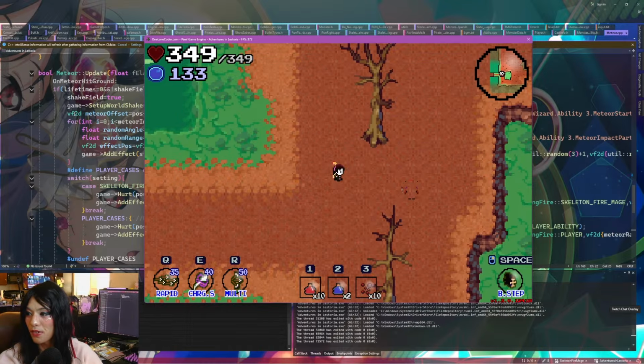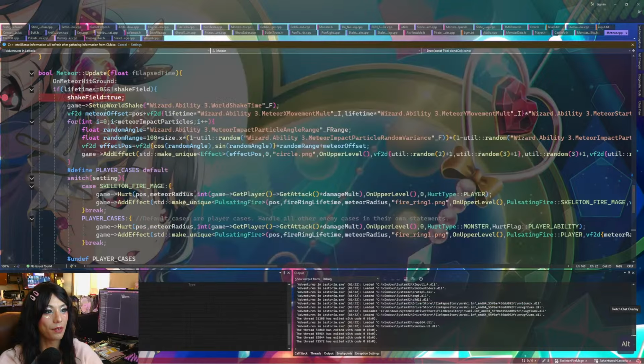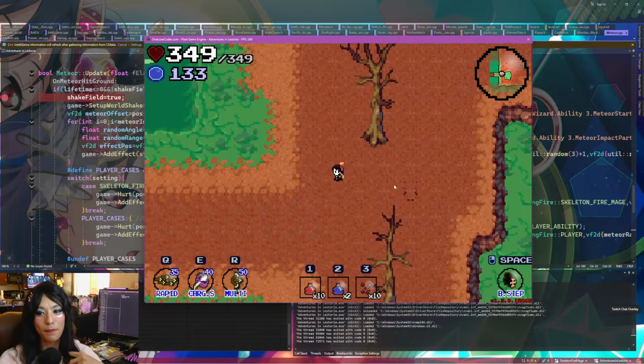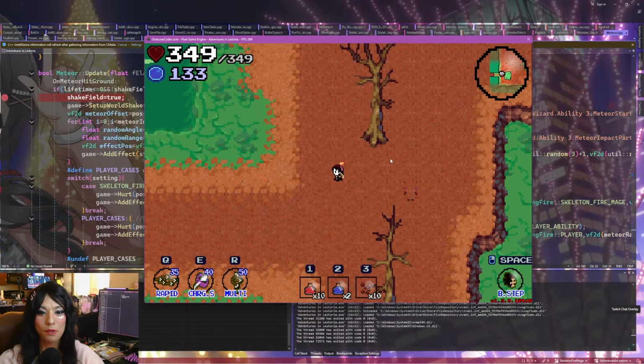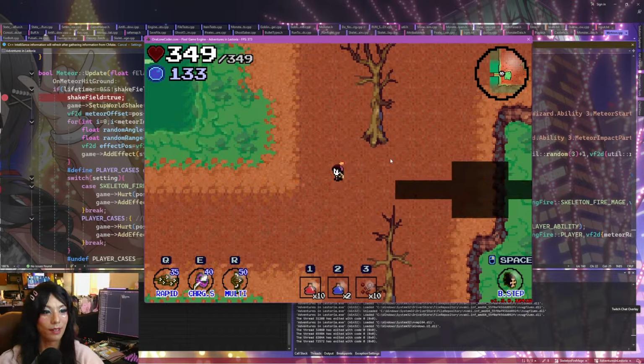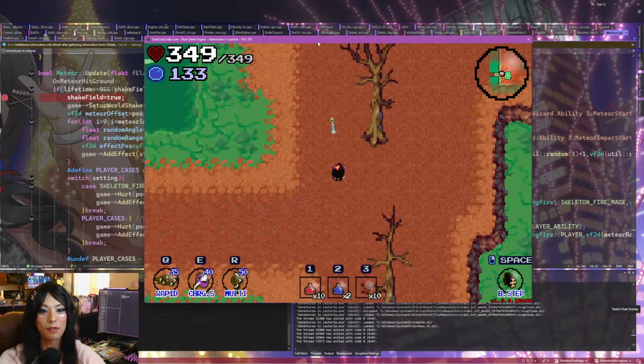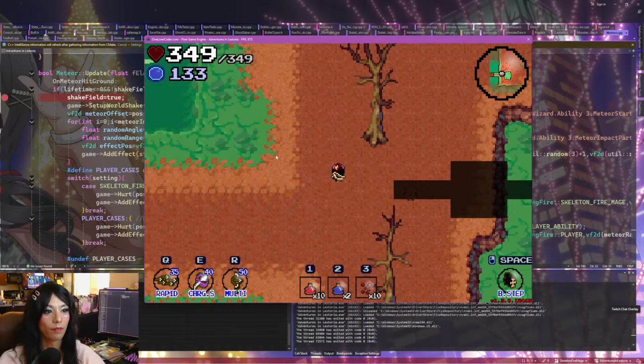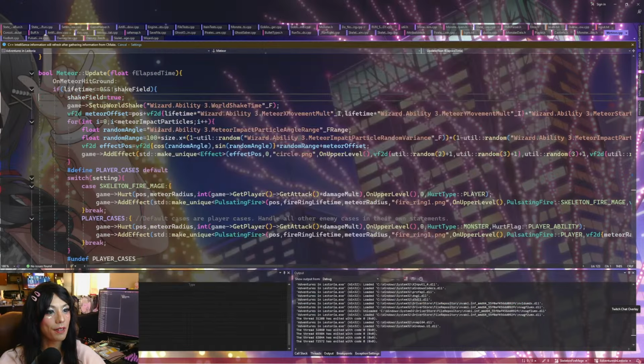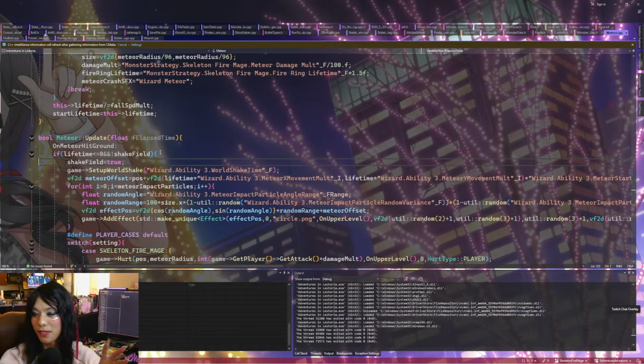Like, it clearly is alive for like 3 seconds, so let's just breakpoint there and see if it pops up. Okay. So no breakpoint has been triggered due to that. So the lifetime is hitting 0 before this thing finishes spawning.